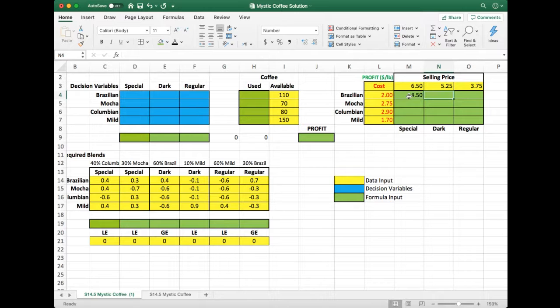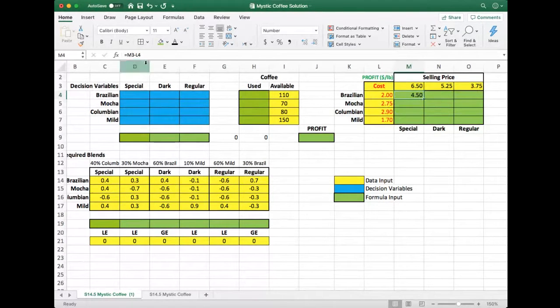And for this one, you want the column to stay the same, but the row to change.